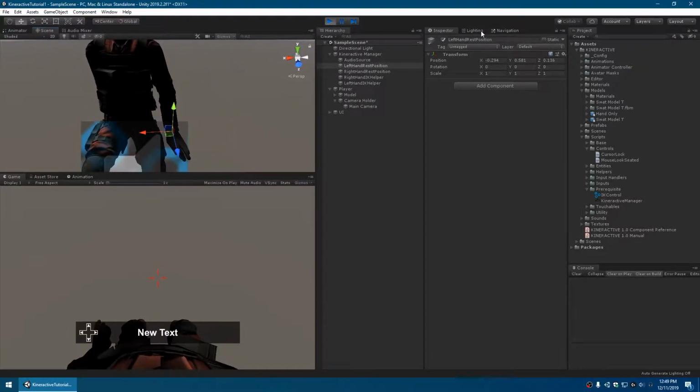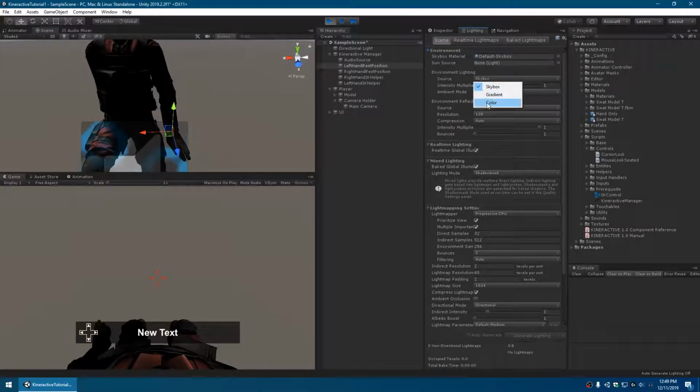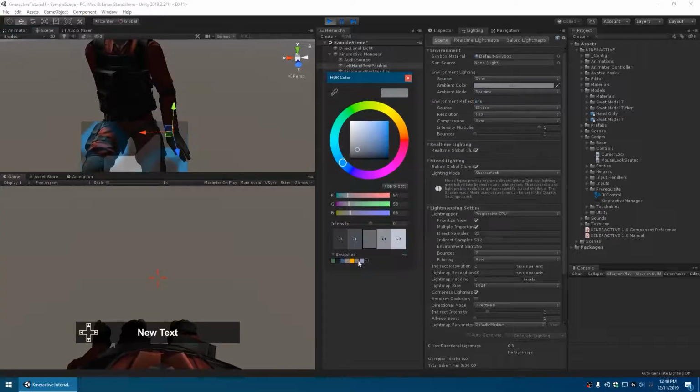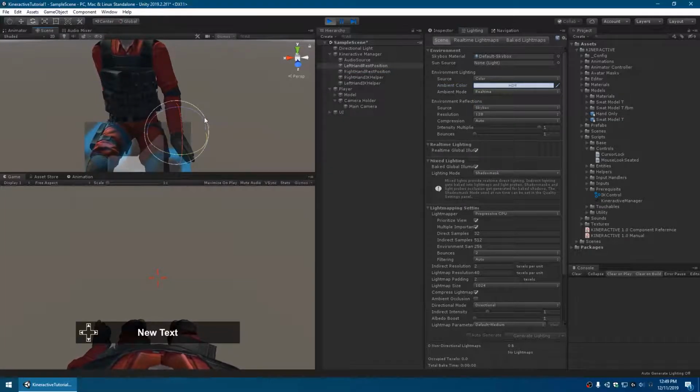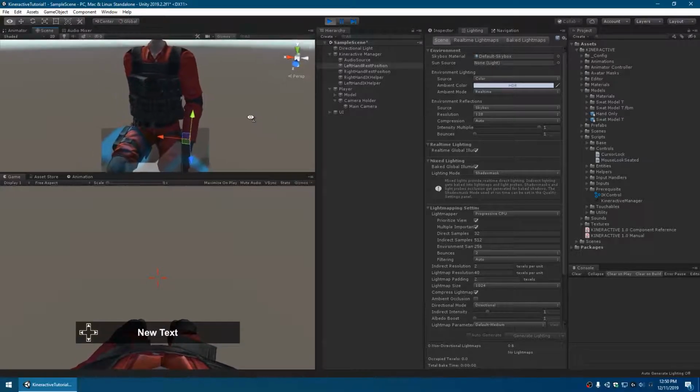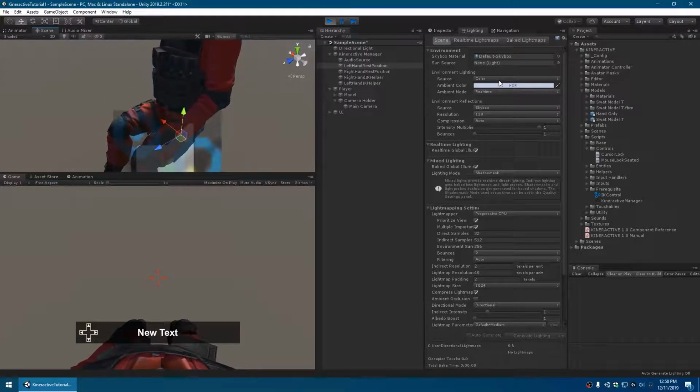I might just quickly adjust the lighting while I'm here. There we go, I can see that a little better. Something like that, that looks pretty natural there.